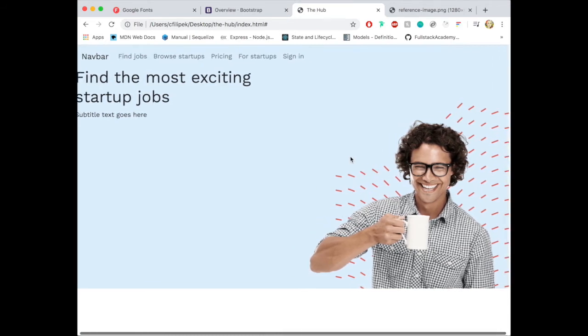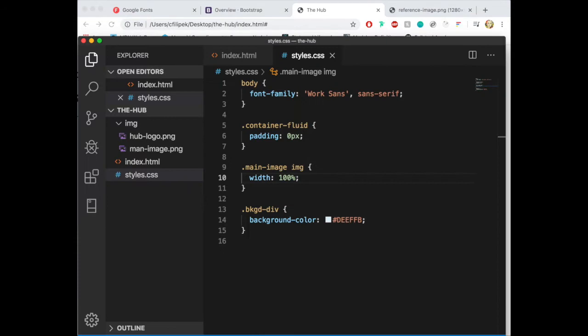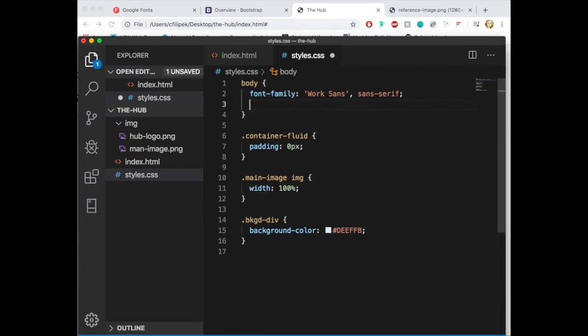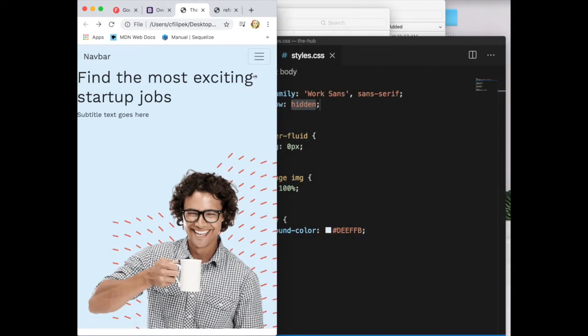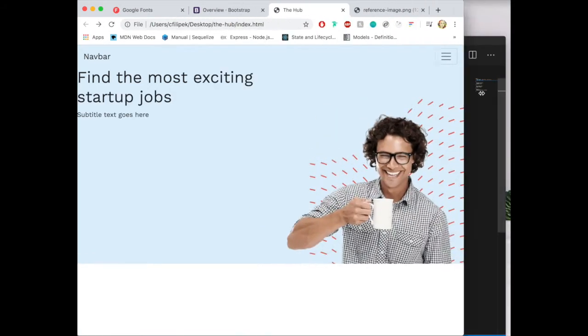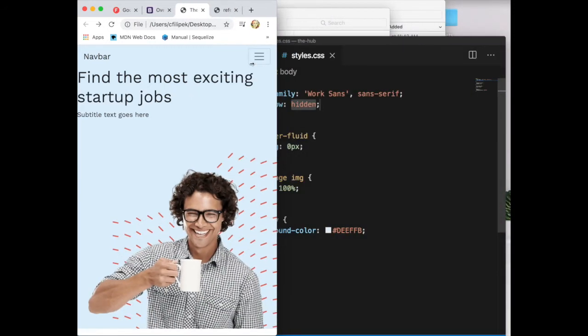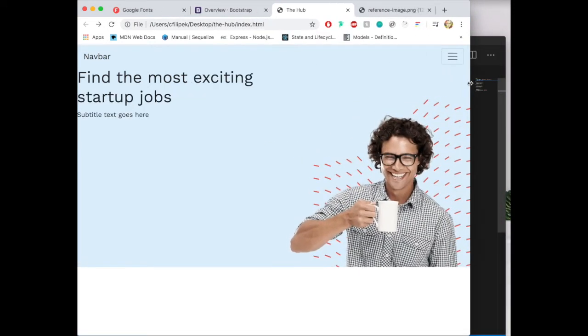Actually, it's weird. Still have that going on. We'll figure out why that's happening. For now, let's do overflow hidden. And now, yeah, as you can see, I just go forward and back. Don't know why that was happening. Maybe it's something having to do with our nav bar. Okay, cool. That looks great. These slides are right underneath.